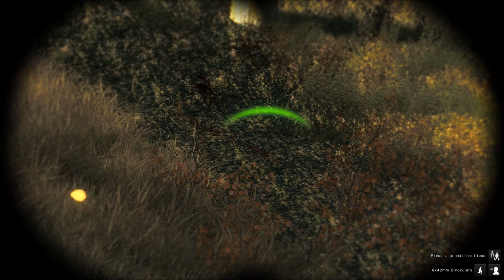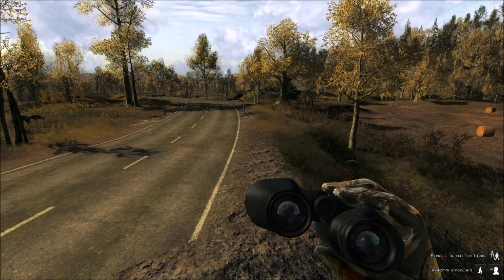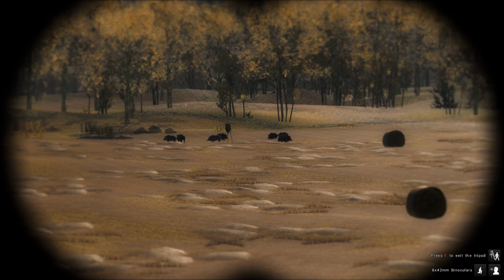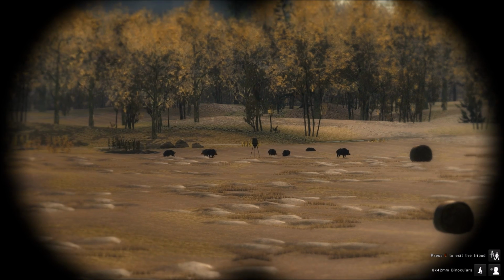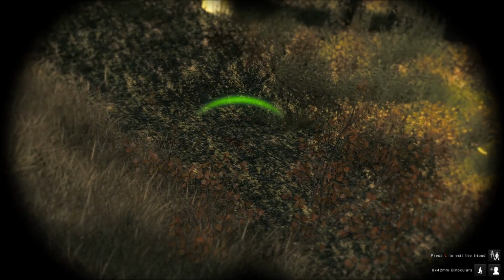That looks like intestine. We might have liver shot him. And I'm happy with that. I'm really happy with that. Look at all these other boars out here. Is that another big one? That's a pretty good one. But the one we just shot was absolutely giant. I'm really hoping that's intestine blood.